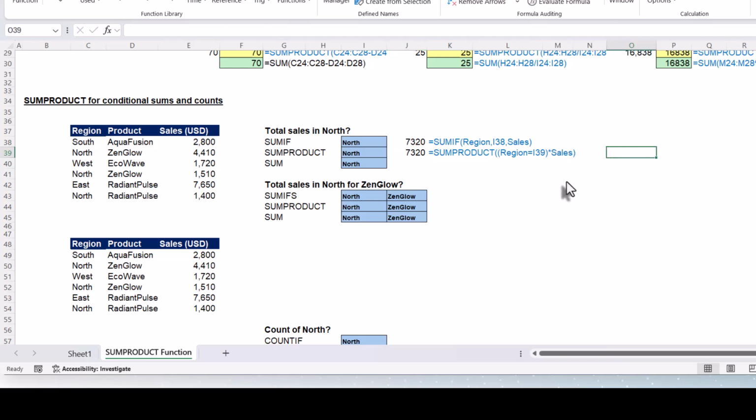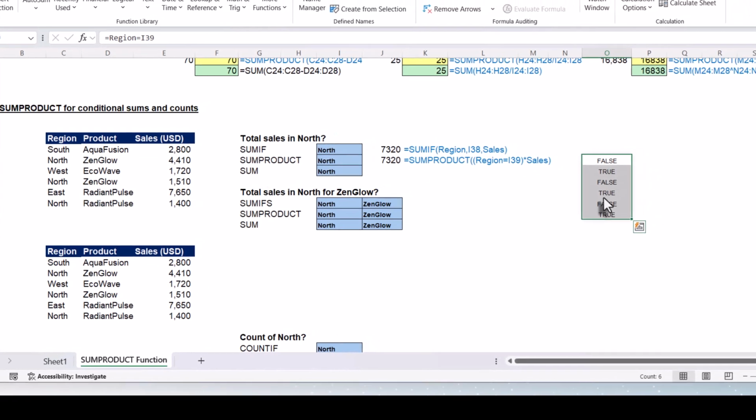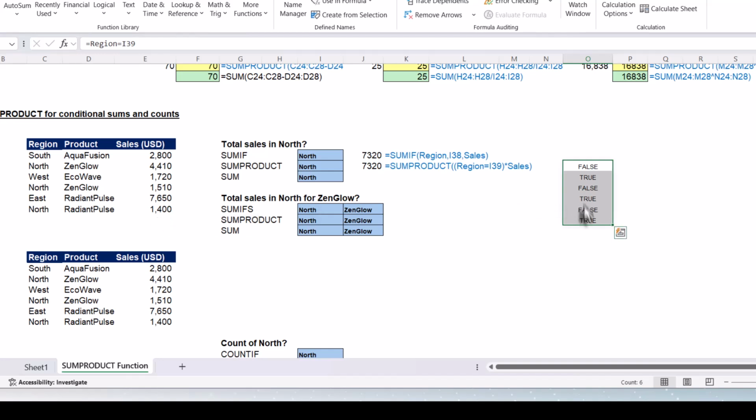So when it multiplies by the sales value, it will become 0. So if I type the formula over here, equals region equals north over here, I-39, I get an array like this of false and true. So south is not equal to north, so I get a false here. Then north is equal to north, so I get a true here. So likewise, every time it's north, I get a true here.